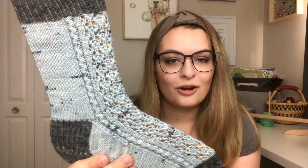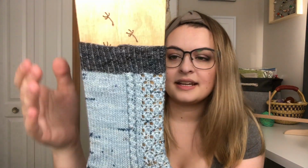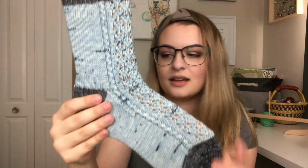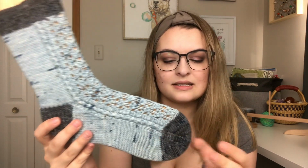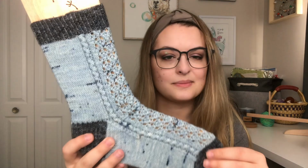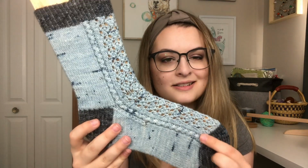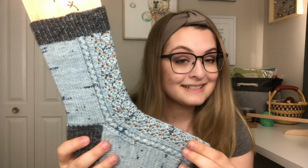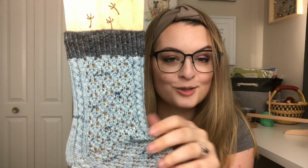So yeah, this is Wingardium Leviosa. It has a 1x1 twisted rib. Cast on 64 stitches for these, if I did not say. Slip stitch heel flap and gusset, and a wedge toe. And it's got this beautiful lace pattern on the front, and then this zigzag cable running down both sides. I will flip it so you can see. There we go. Yeah, it's gorgeous.